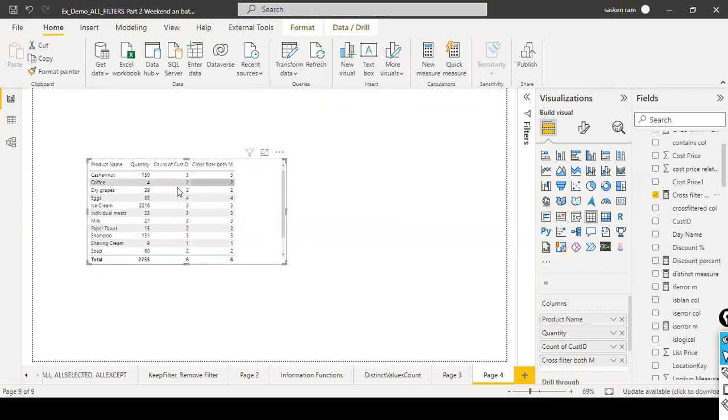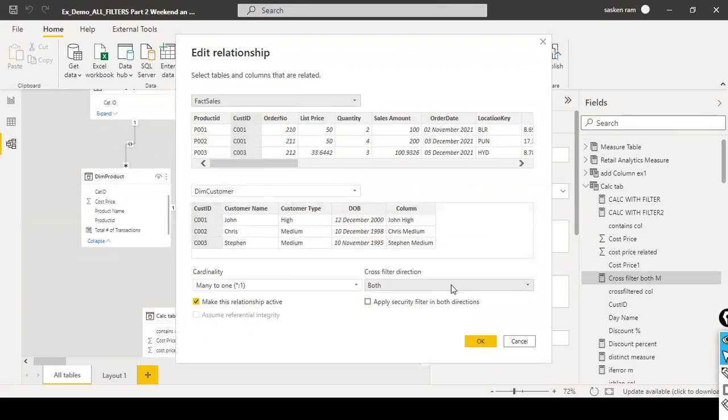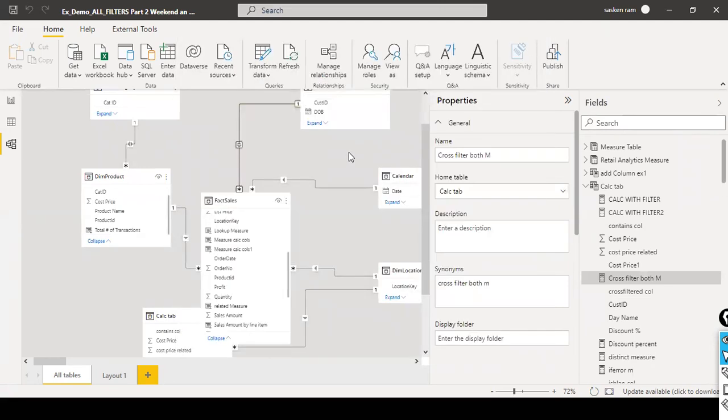Look here, these two values are matching, right? But if I go here and make it a single direction, this is the approach expected. Actually, you are not supposed to configure it manually.